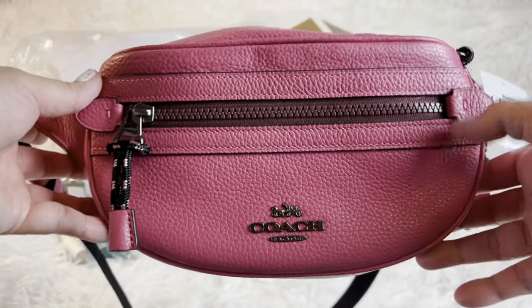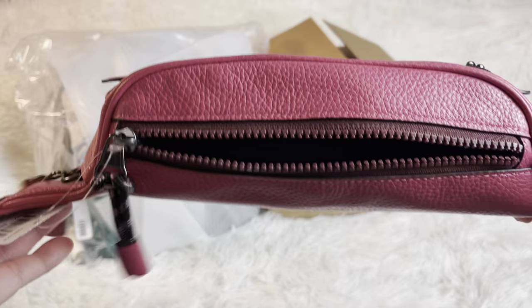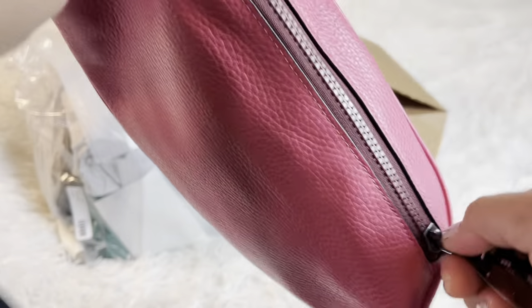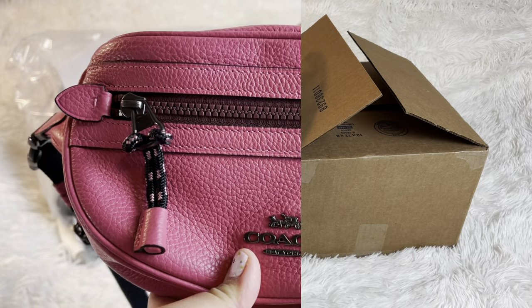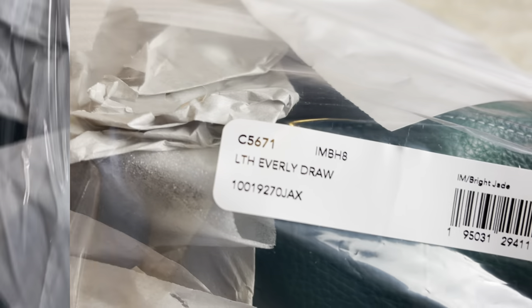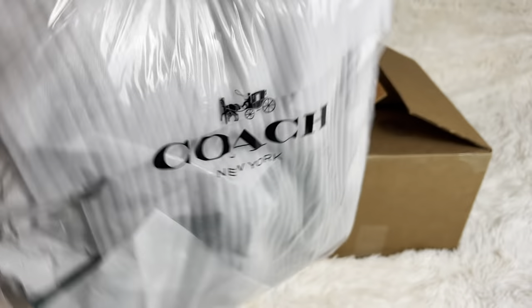Let's go ahead and see what we can fit inside. Here's the bottom, the sides, and the top part with the zipper. I'll show you what fits inside the bum bag later — I want to keep unboxing. The next one is this one. I really like this leather in Bright Jade — that's the name or the color — and that's the product code. Let's open it.